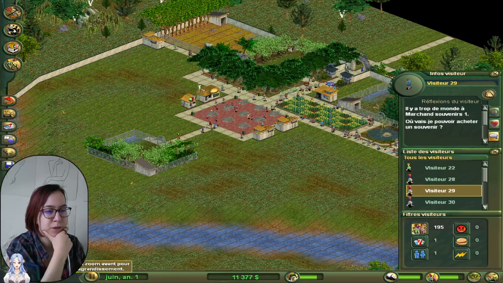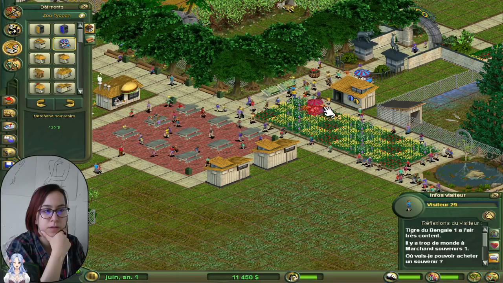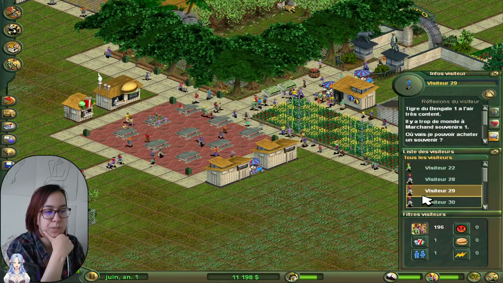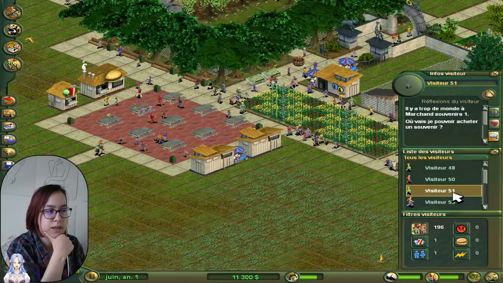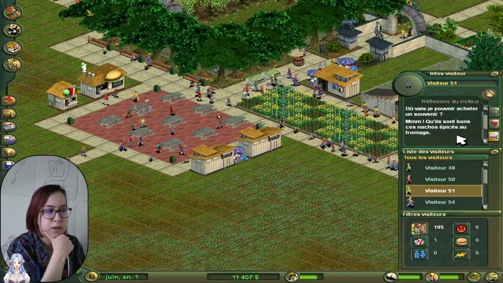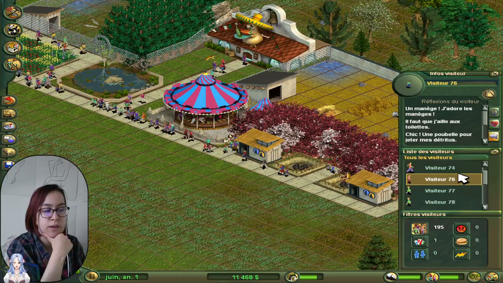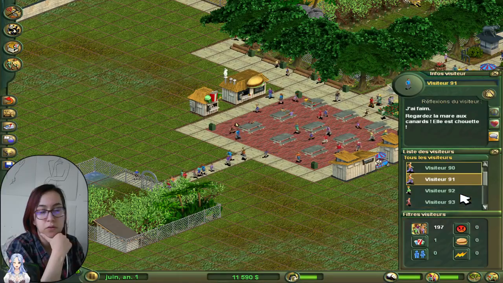Okay, there's too much people at the souvenir shop, so we are gonna buy another one. Let's put it beside, and let's put one here. Hopefully, it will fix the issue. Let's see. Everyone seems pretty happy. Yeah, the only thing bad was the fact that there was too many people at the souvenir shop. So, you know, that's not too bad.